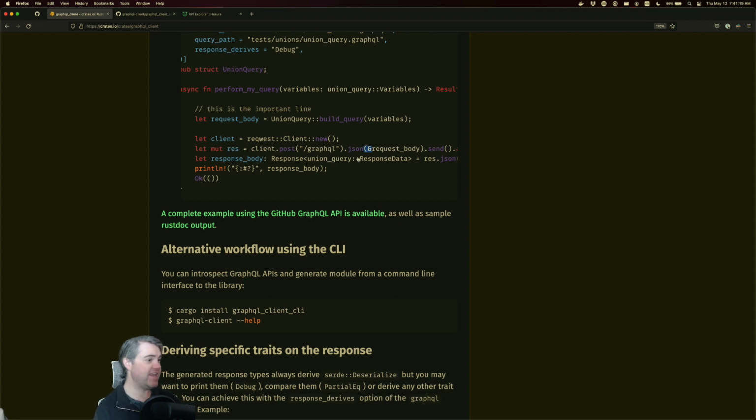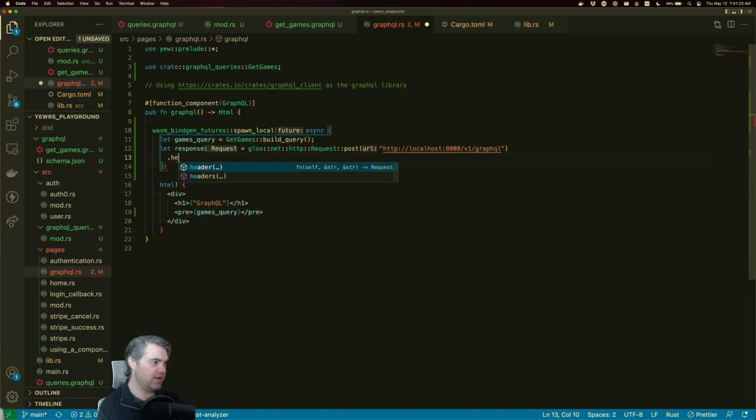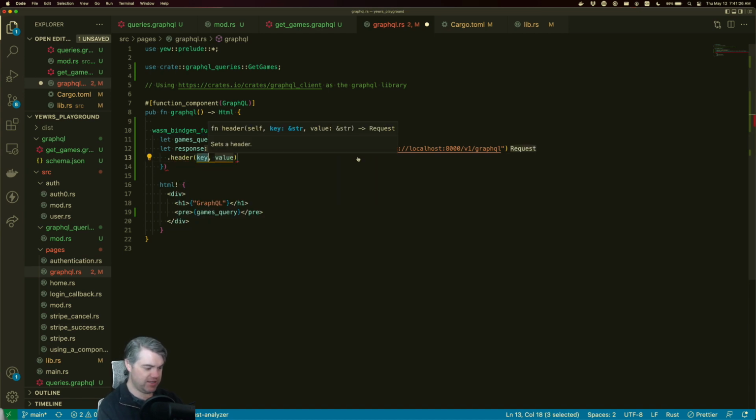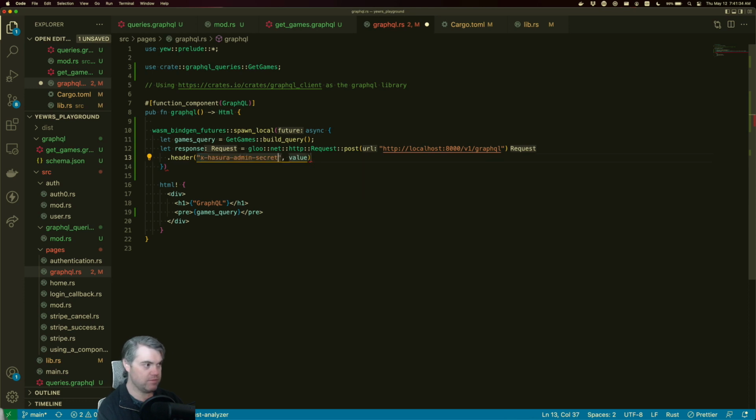We also have to add in the headers, which is sort of missing here. So add in a header, and the key is going to be this thing.